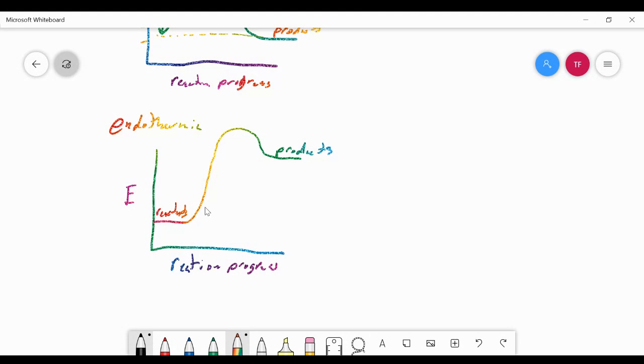So now we can still label the same things on this reaction diagram. So from the reactants to the products, that is our delta H for the reaction. That's our enthalpy of the reaction. And this is going to be positive because we went from a low energy to a high energy. The energy high minus energy low gives us a positive. So delta H reaction is going to be positive. From the energy of the reactants all the way up to the very top of the hump is our activation energy, where our activated complex is. And so these are our labels on our endothermic reaction. Notice the energy went up. And so this is a reaction diagram for an endothermic process.